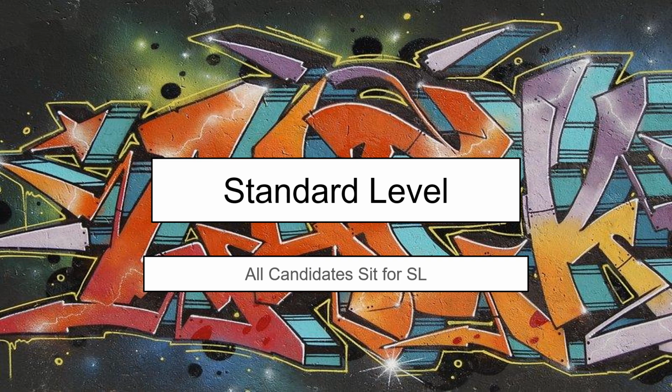Okay, so this can be confusing. Standard level, you would think, oh no, I'm higher level, and I'll go to the other section. But what you don't understand is that all of you sit for the standard level section of the IB exam. All of you do the SL part. Paper 1, paper 2, that's everyone. My higher level then add a paper 3, as you see there. So this next section is for everyone.